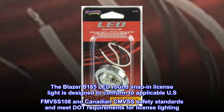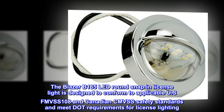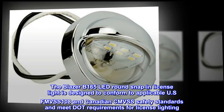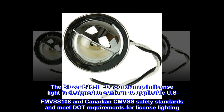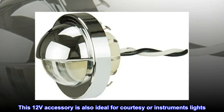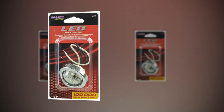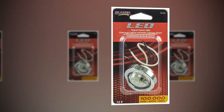The Blazer B165 LED round snap-in license light is designed to conform to applicable US FMVSS 108 and Canadian CMVSS safety standards and meet DOT requirements for license lighting. This 12-volt accessory is also ideal for courtesy or instrument lights. Two lights are legally required when used for license plate illumination.